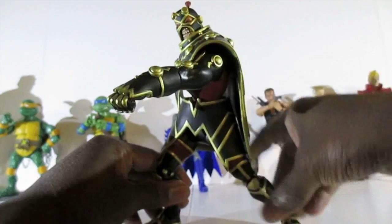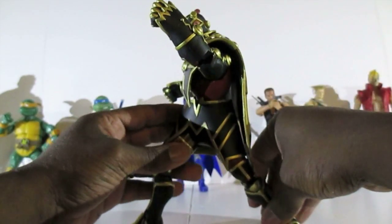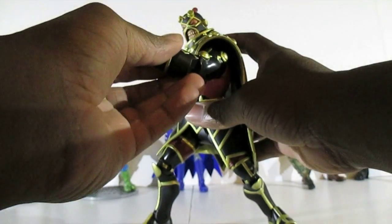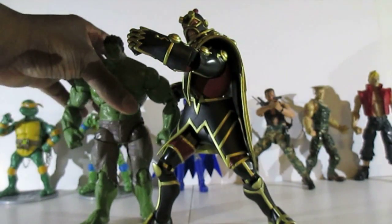I dig it. I dig this figure a lot. I can't sing the praises enough. And it's kind of nice because this was one of those figures, like I said, I was waiting to build. And when I finally got him all together, he was exactly what I wanted.